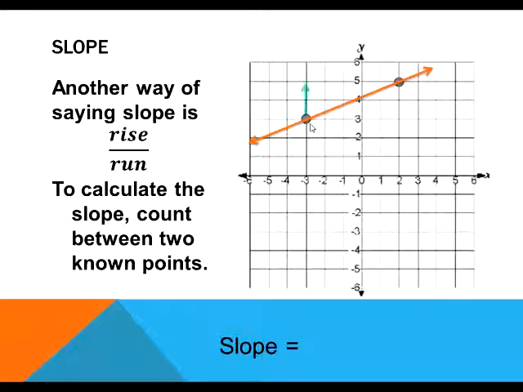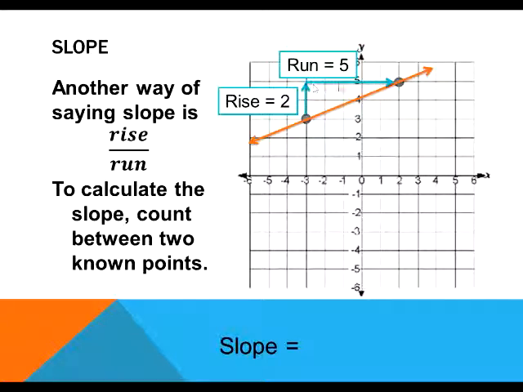Well, we calculate our rise. We go up 2. Move up 2 points to be the same height as the one on the right. Then we calculate the run. We run over, we go sideways, 5 to get up to the point on the right. So long as we stay consistent, working from the left point to the right point, we shouldn't have any issues. So our slope, rise over run: rise is 2, run is 5. We would say that the slope of this graph line is 2 divided by 5.